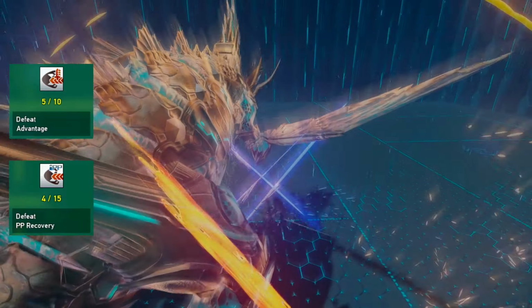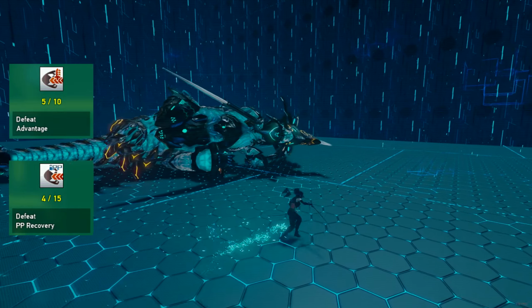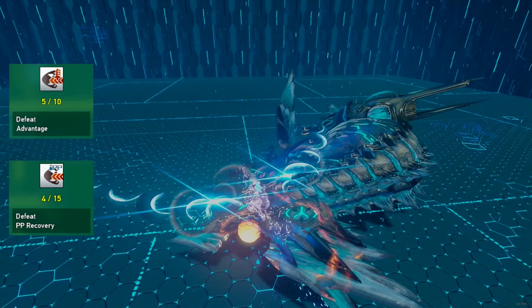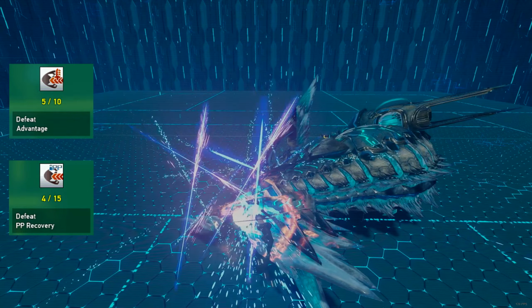The Defeat Advantage and Defeat PP Recovery increases potency, damage, and PP recovery when attacking enemies that are stunned. This is very good if you want to deal more damage on downed enemies and setting Fighter as a subclass.